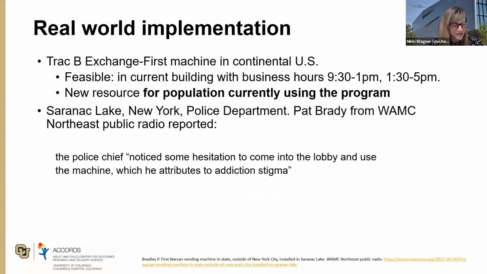And so, when I talked to the director, she's like, with this particular one, we're reaching the population that's using our services already. We're already providing naloxone. It's a new resource for our group, but we're not reaching new people. A lot of police departments are implementing these, which is great. It's a new population to potentially reach, but they are noting that there's certain limitations on who will be using this program.